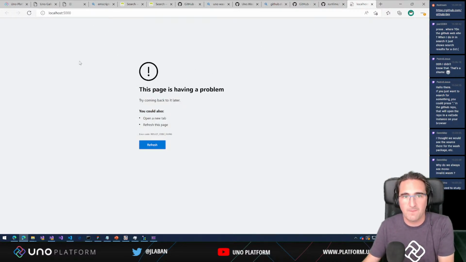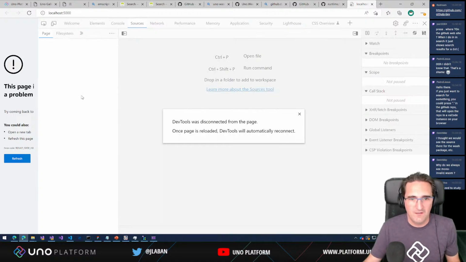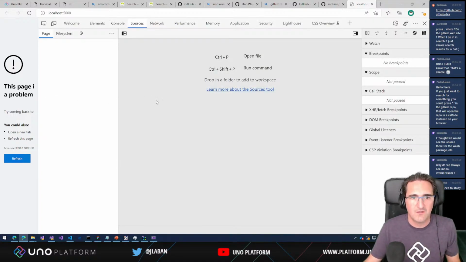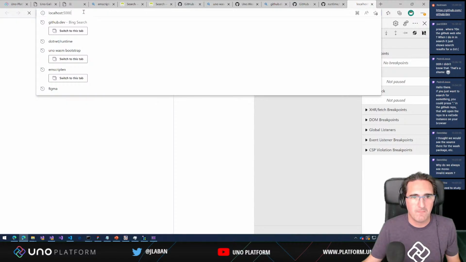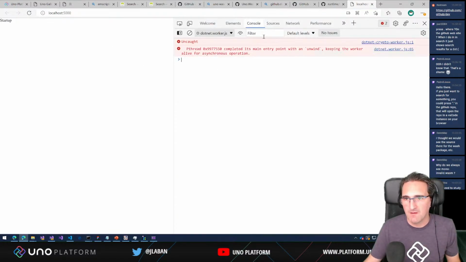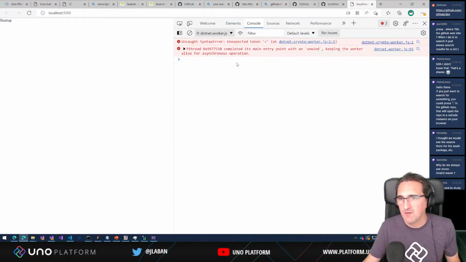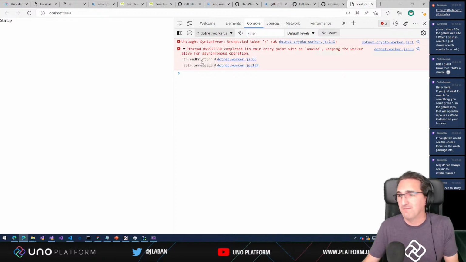Okay, so let's open the debugger, and we're going to see what happens there. So in the console, we don't have much. P thread completed its entry point with an unwind, keeping the worker alive for an asynchronous operation.